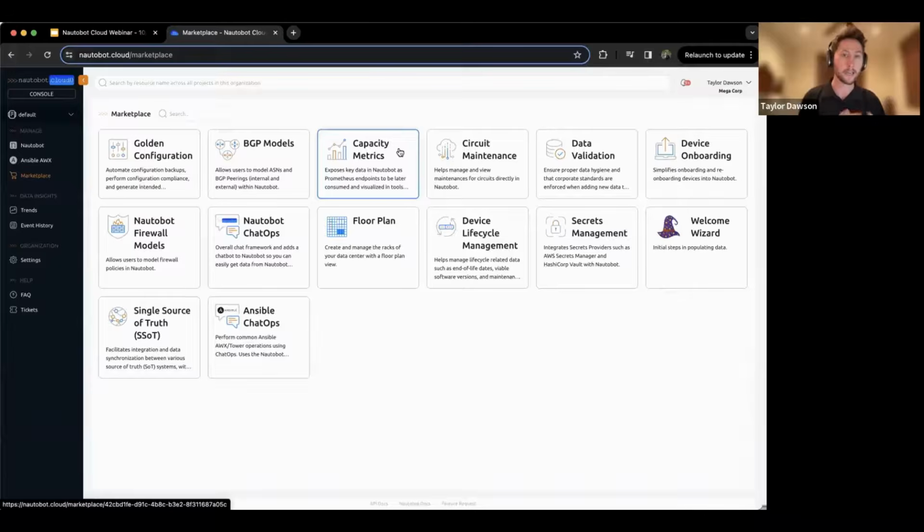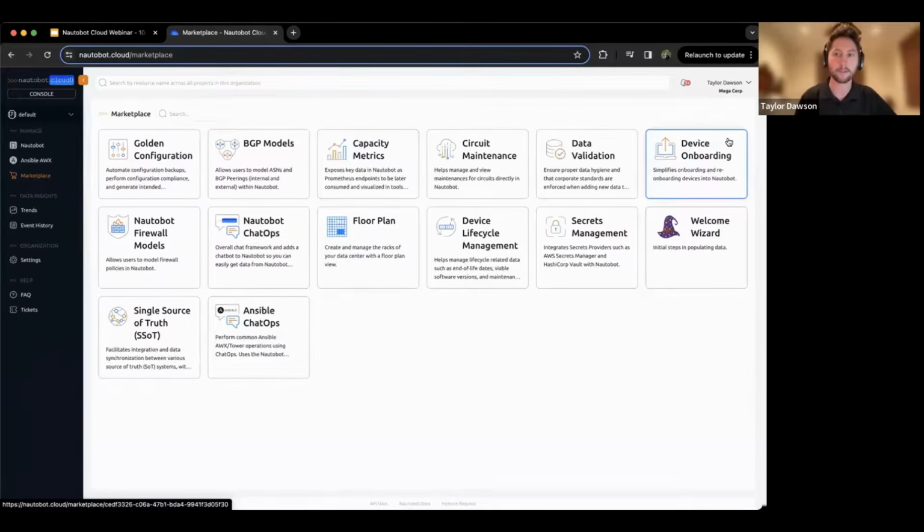So you can tie all of the Nautobot data either into the trends that we've shown you so far, or bring those into other business analytics and business intelligence tools that you may have in your current technology landscape, as well as a variety of other different applications for those that are new to Nautobot and need some kind of beginner level help in assisting and standing up and running with their platform. A welcome wizard's very nice.